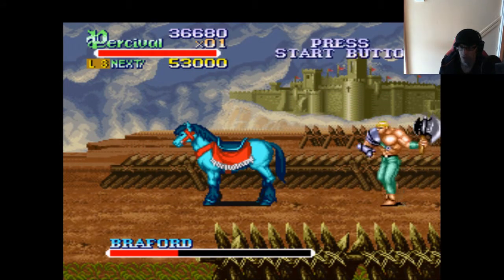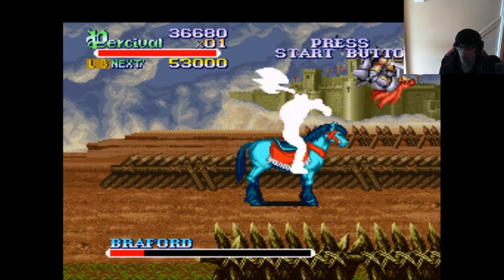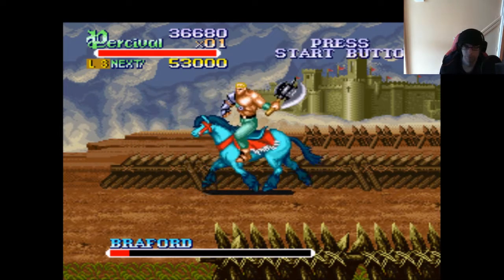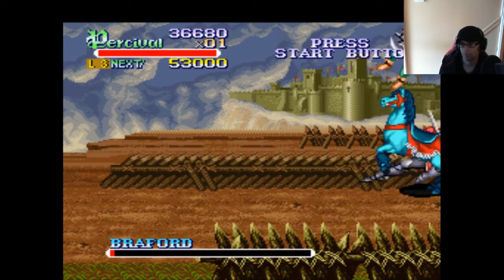He's just going to kick you off the horse, though, so you're as well just forgetting about the horse, really. I don't know that it does a great deal more damage being on the horse than it does fighting him normally. There we go. Oh no! I thought I'd killed him with that last shot, but no.